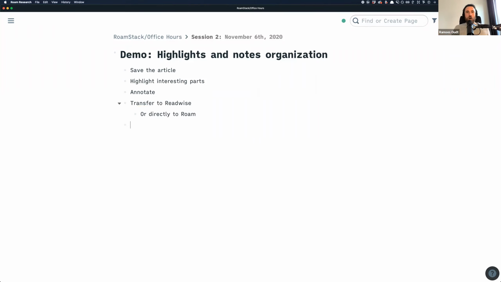So I don't do the heavy lifting in one go. I first read an article or a chapter, go through it with my highlighter, and take notes as I see fit. Then I export it, but that can span days. Once it's in Roam, then I start to structure it.